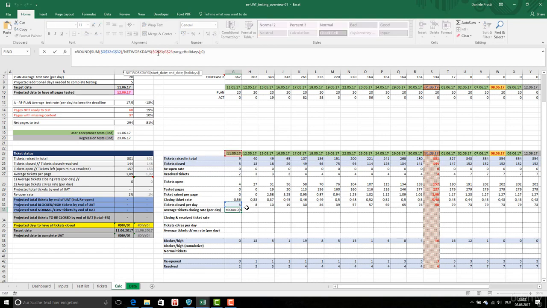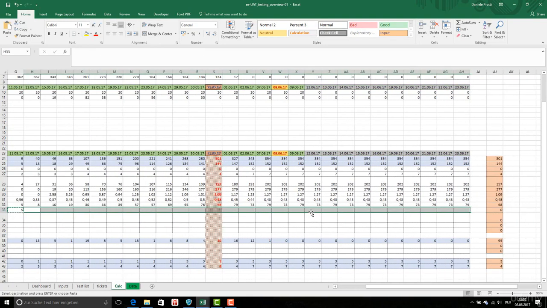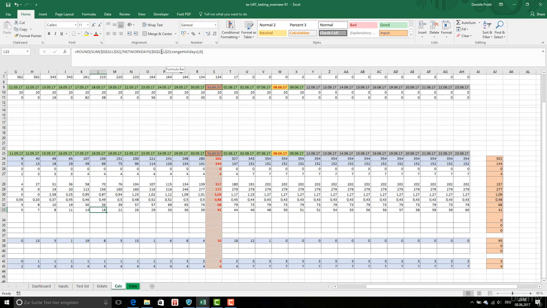Closing rate tickets, so the tickets that have been closed, divided by this, I get the average tickets closing rate per day. When I go to the end, right click, paste formulas, so I keep the formats, but I am changing to the column L here and here.